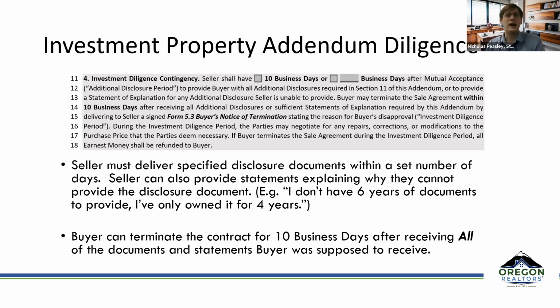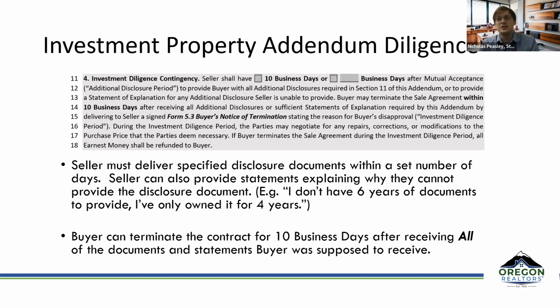It's a checklist of documents that the buyer can request. They can say, hey, seller, I want to get copies of all of the certifications that your building has. I want to get the building permit, the parking lot description, the floor plans, whatever it ends up being, they can request those documents. And the seller will then have a set number of days to provide the documents that are requested, or to provide a statement of explanation to say, this is why I don't have the thing.